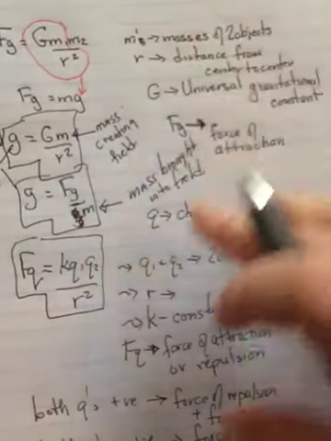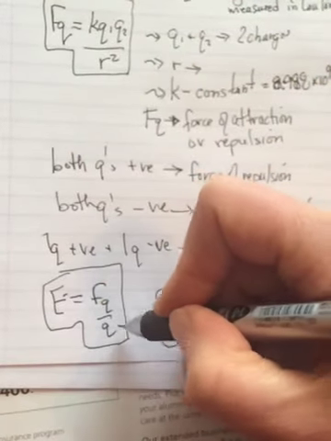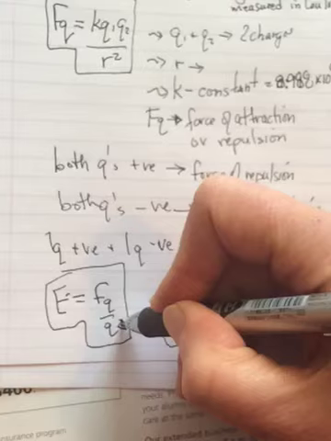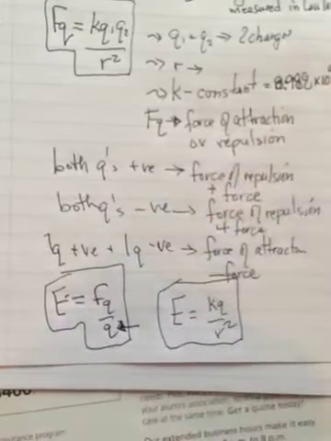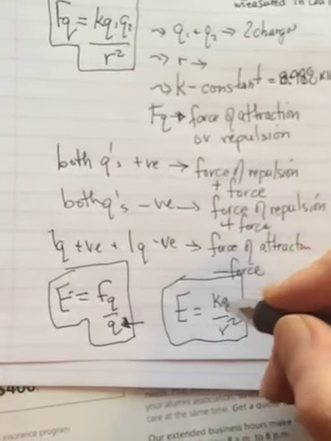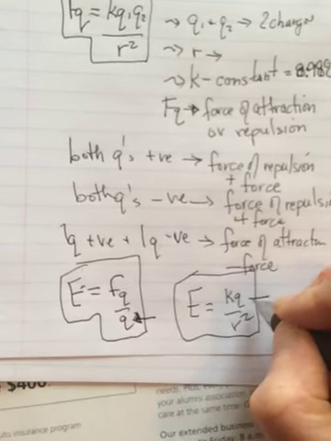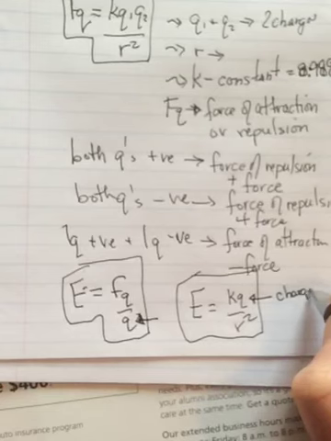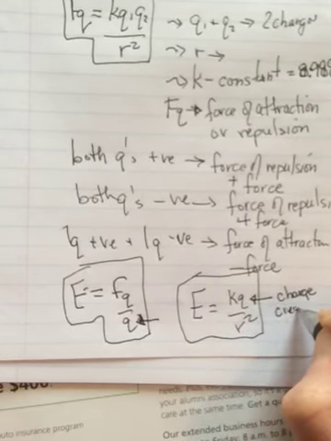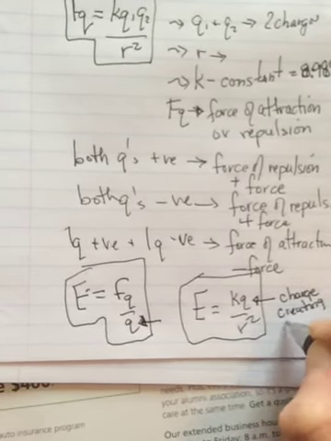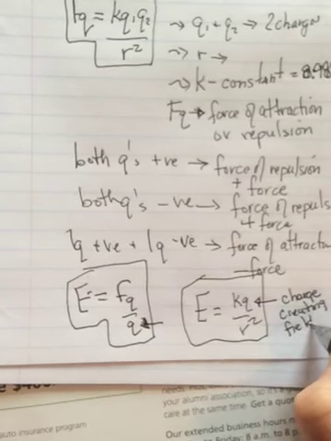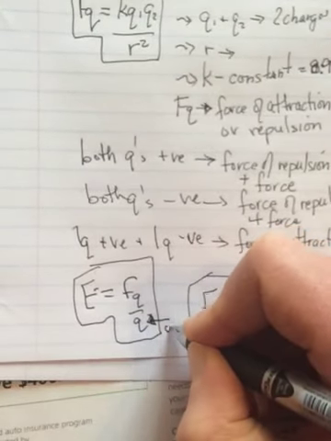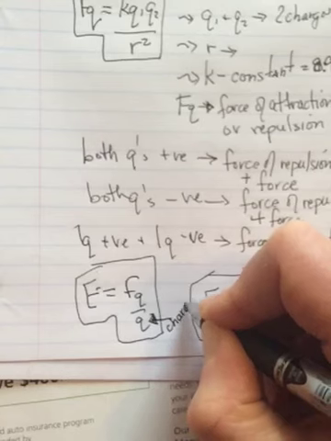right? And so the same thing is true down here. The Q on the bottom is the charge being brought into a field that already exists, that's created by another charge. Whereas the Q on the top is the charge creating the field. So this is the charge creating the field. And this is the charge brought into the field.